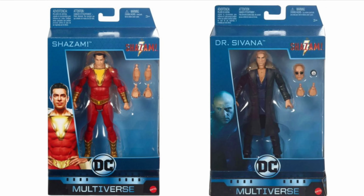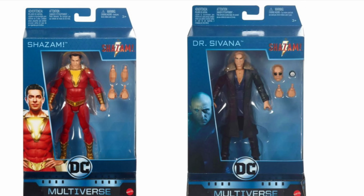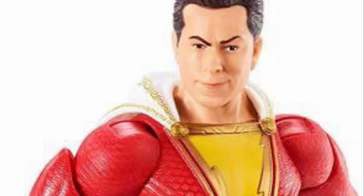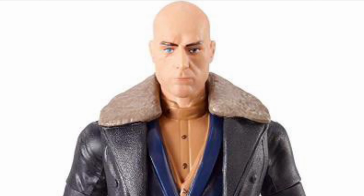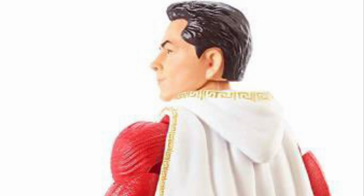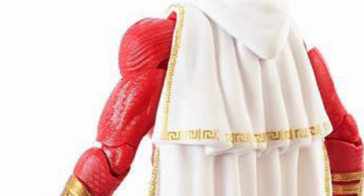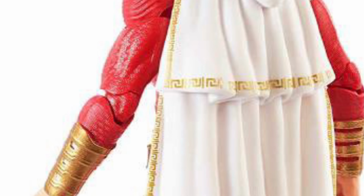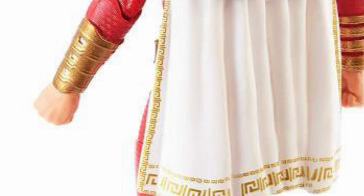Well, to start things off, we did get some Shazam figures, which were very simple. I don't think that these are great or horrible. We got Shazam himself as well as Dr. Sivana. Like I said, simple figures. I would maybe like it if we had gotten some more characters to sort of flesh it out, but instead we got Shazam himself and a guy in a coat. So, not exactly the most exciting pair of figures, but hey, at least it was something, I guess.